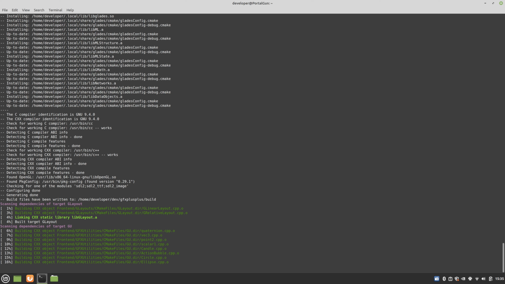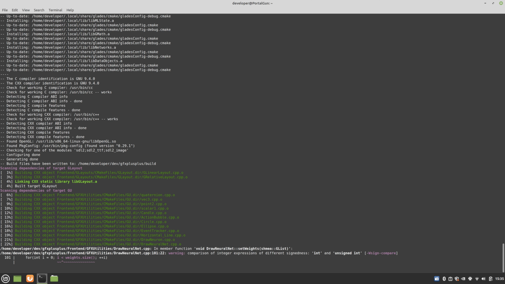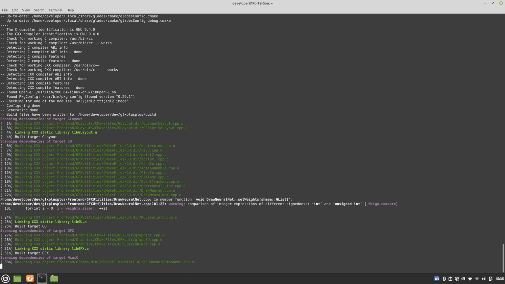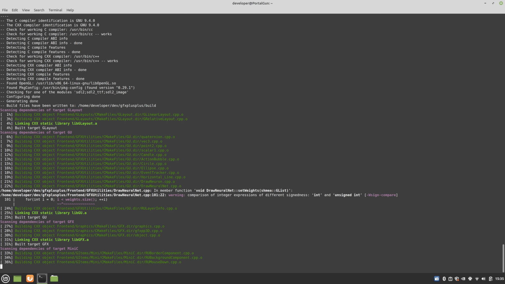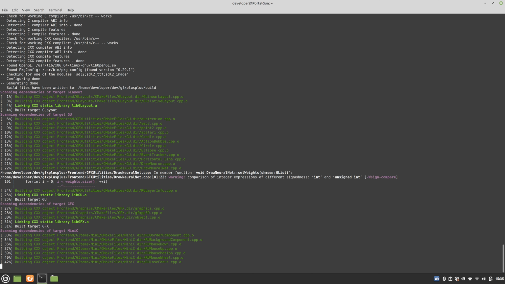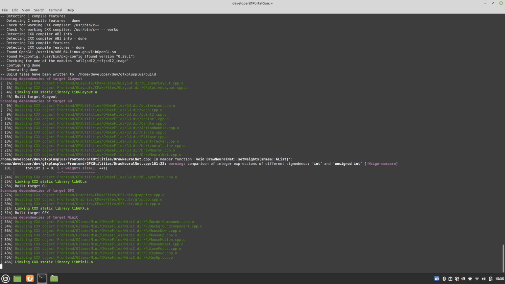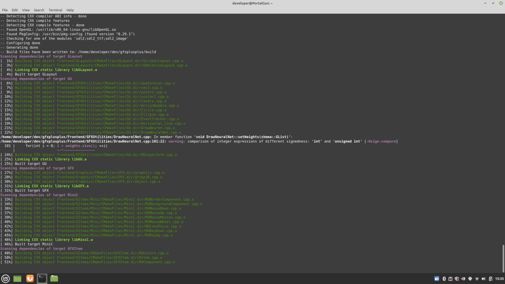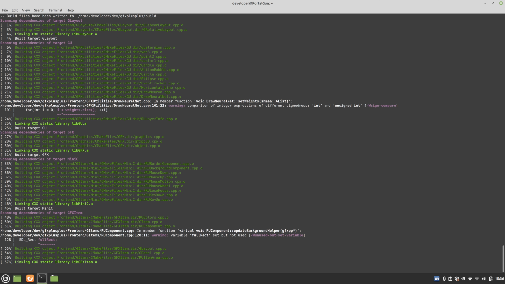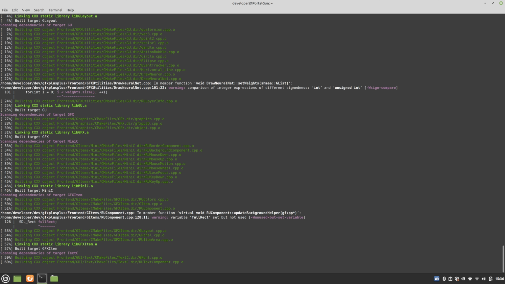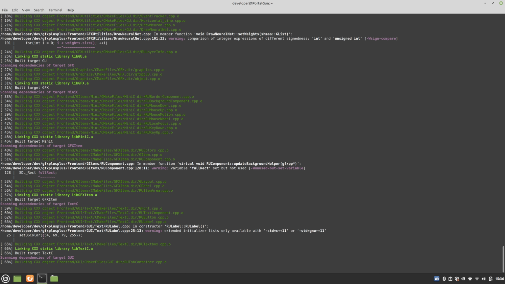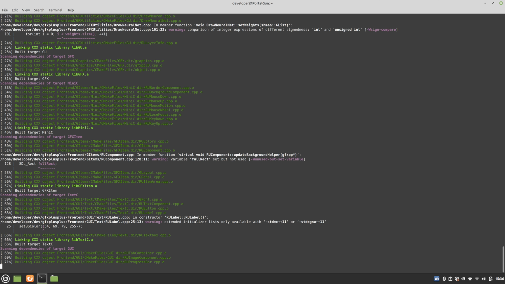If there's any errors installing your packages before, you might see some things not compiling here. If something is not compiling here, make sure that you installed all of the packages properly from the previous step. In addition, if you think you've installed everything correctly, you are welcome to come to our GitHub and create an issue. We'll take a look and see if we maybe forgot to supply a package. We also have the Discord. If you're having an issue, you can get some real-time help in the Discord, and we can help you build.